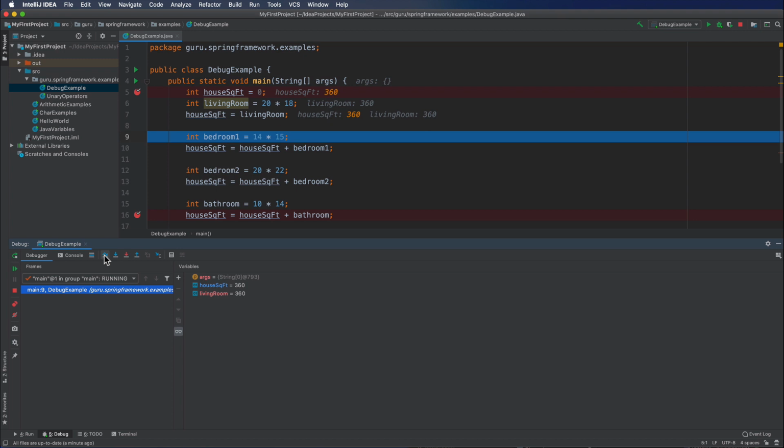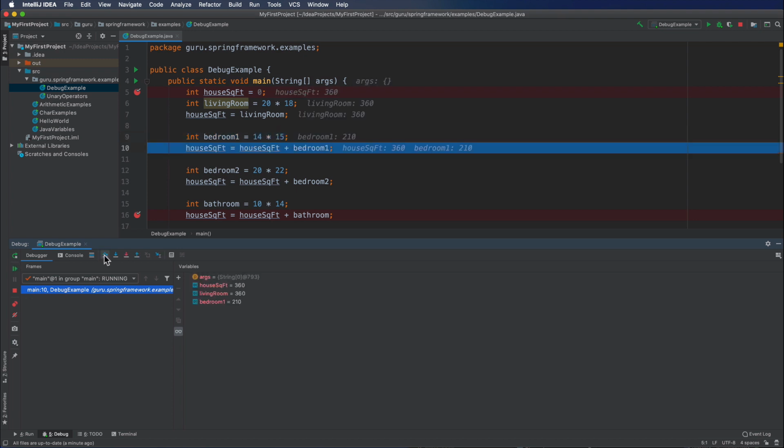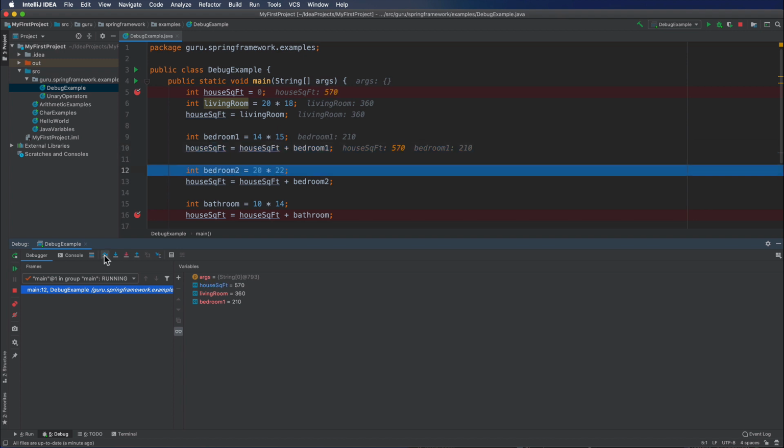Bedroom has not been initialized yet or declared. So now I'm going to click on this one more time, and we'll get over that line, and we can see that bedroom 1 was declared and initialized at 210, but the house square foot has not been set to include that value. If I click on this one more time, we can see that that changes.